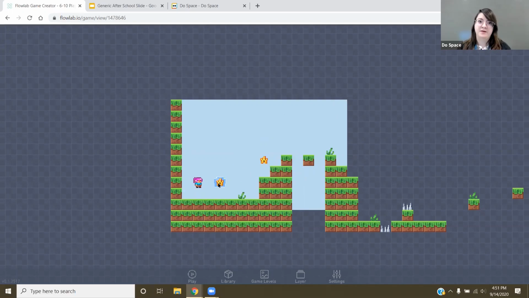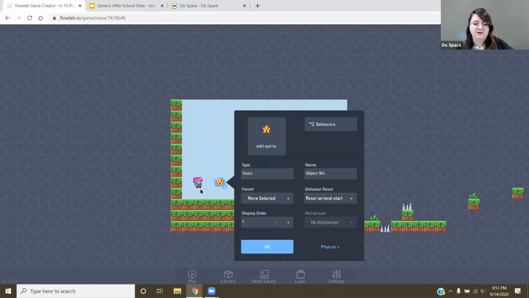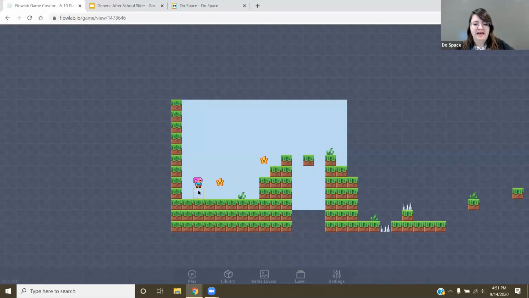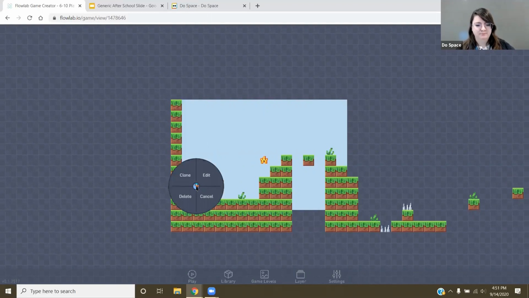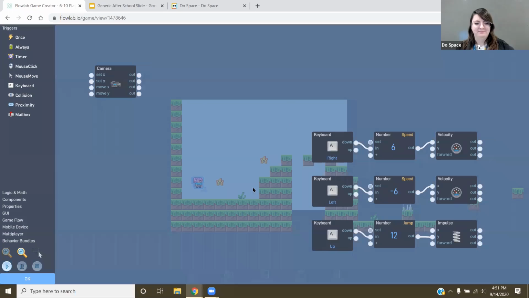That's going to be thinking if we're trying to do something when my character goes to the star, then something happens. So that's going to be with behaviors. But you might think of adding a behavior to the star. The thing is, this star destroys itself after it's collected, so any changes that happen afterwards won't be registered and shown at all. So we're going to add the behavior to our player because our player exists the whole time. I'm going to click on my player, click edit, then click on behavior.